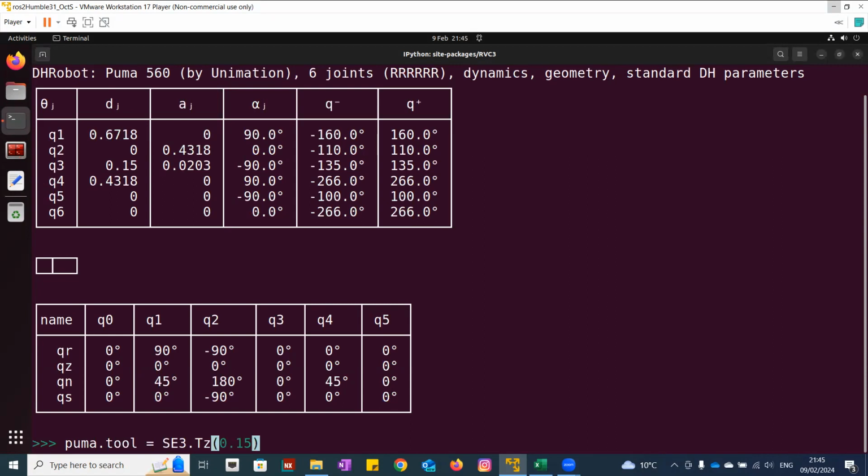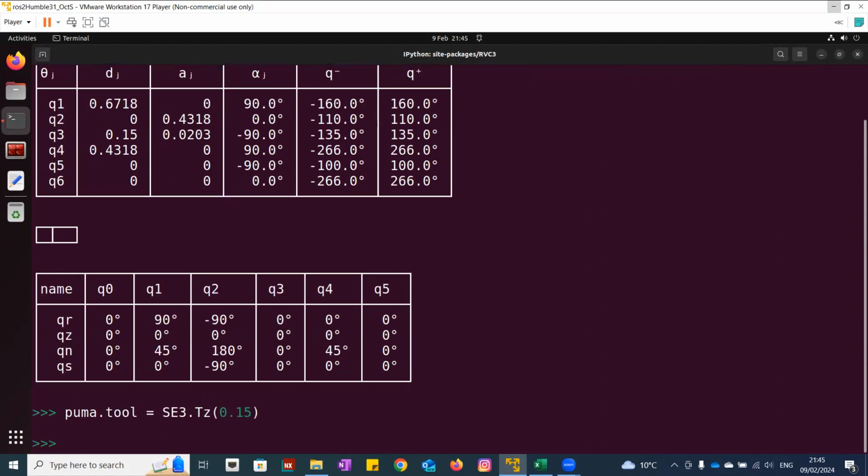And the end effector for us, with the given end effector dimension, would be 150 millimeters. So I will put 0.15 for this. Now you can see that the Puma tool or end effector is already added.